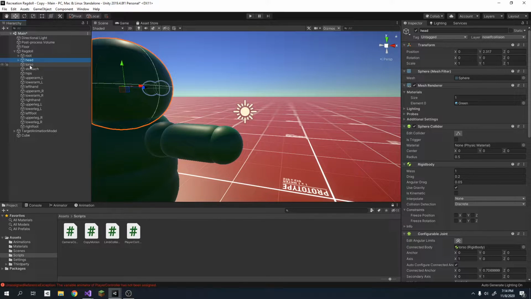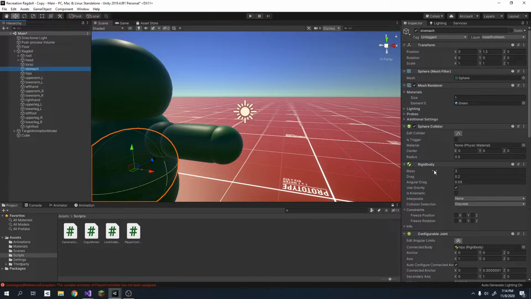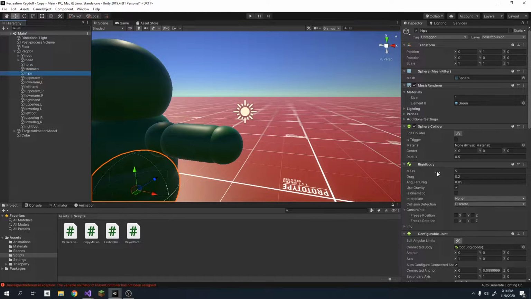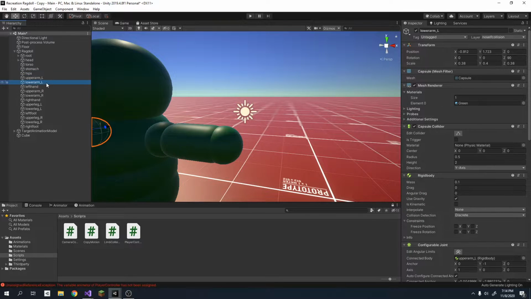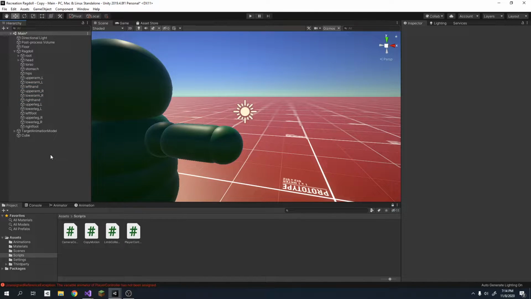And then in the torso the mass is 1.5, the stomach the mass is 3, and in the hips the mass is 5. And then in the lower arms and the hands, the mass is 0.1 and the drags are 0. So if you are following along with the same model and pretty much everything same, then you can change those values if you want to.